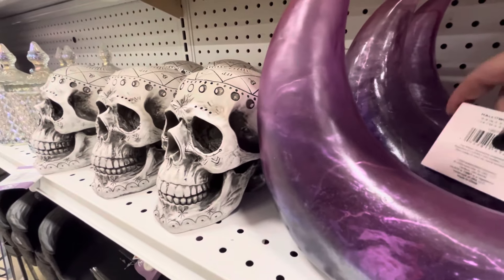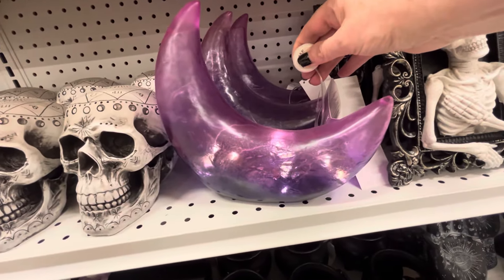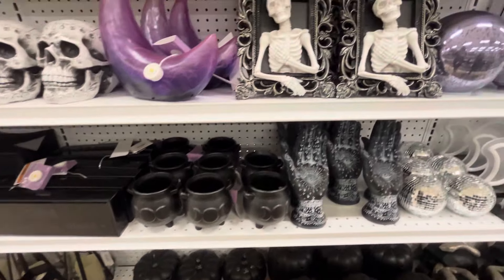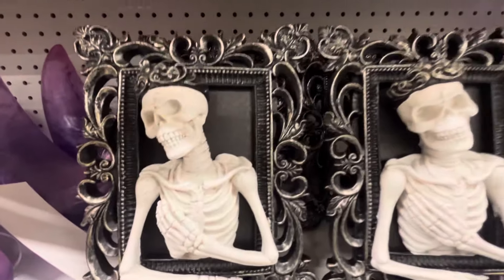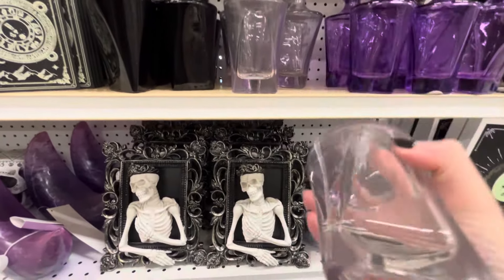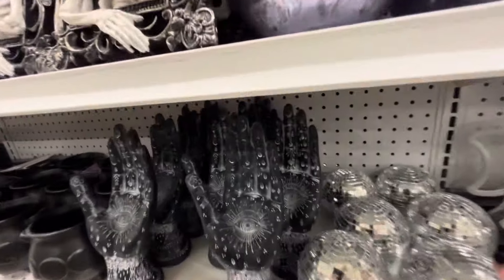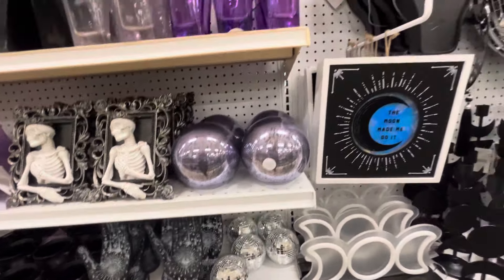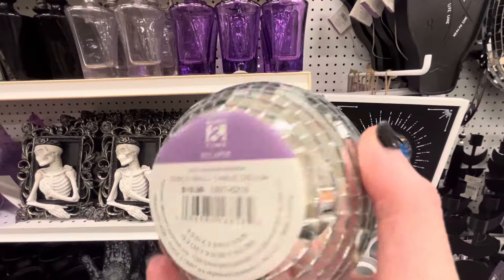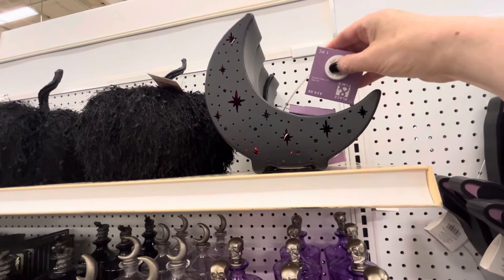This cute little moonlight does light up as well. I thought it was really cute and it would light up really nice on a shelf for a cozy spooky night watching all of your spooky movies. I love the color too — really, really cute. This guy I feel like I've seen before and I've also seen something similar at the At Home store. These potion bottles are definitely from last season — I do remember seeing these, they have definitely brought those back. This little disco ball is so cute. You could put those in an adobe and do something really cute for summertime, or even on your windowsill to get that sun sparkling on it.